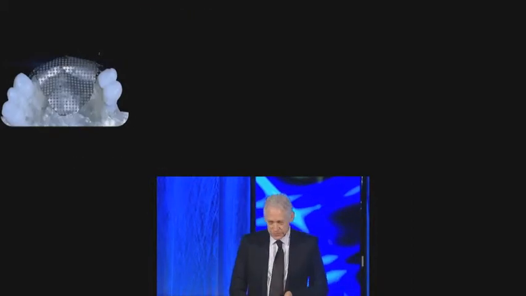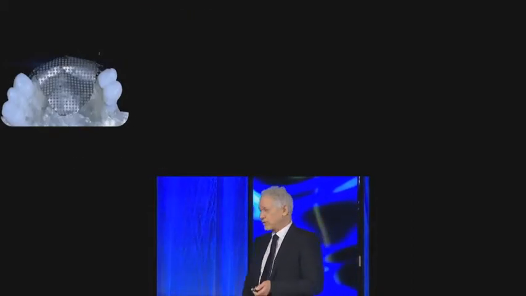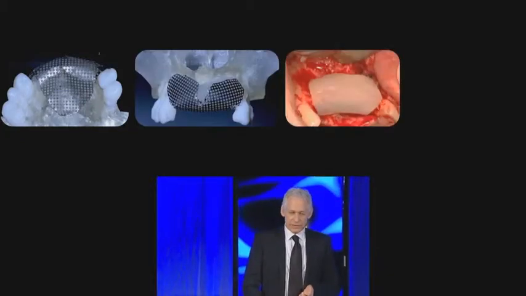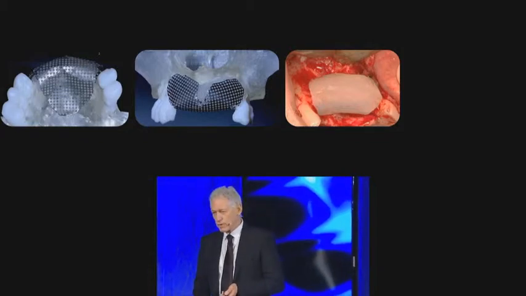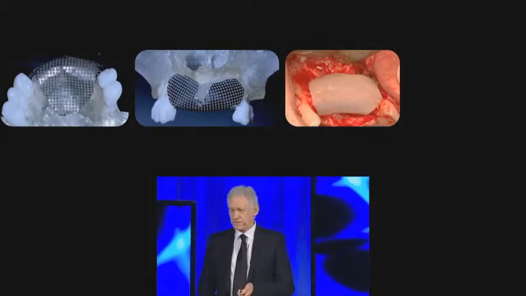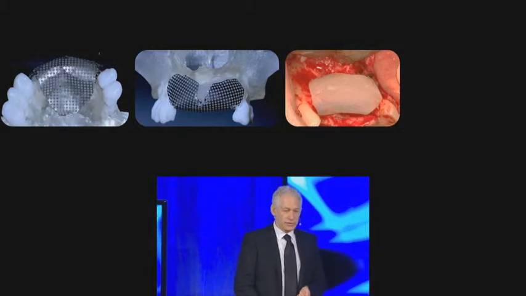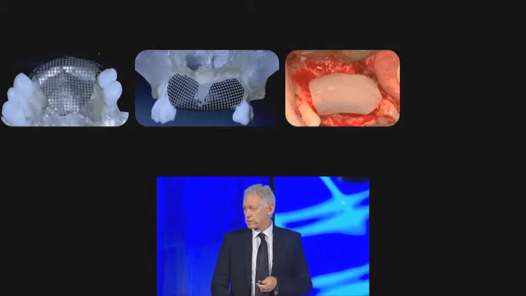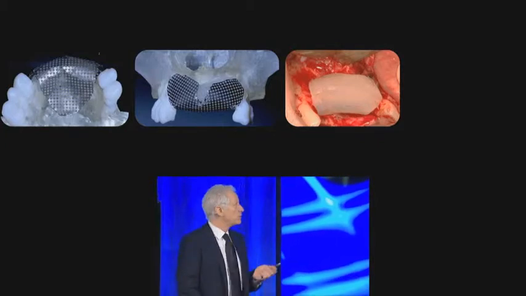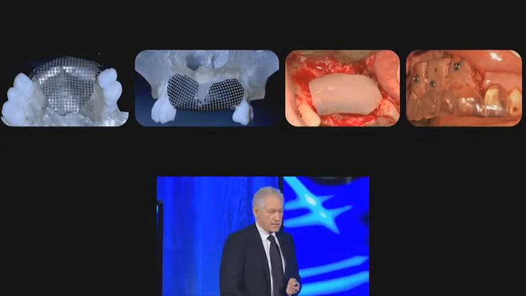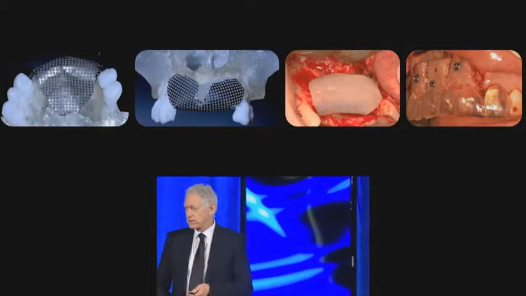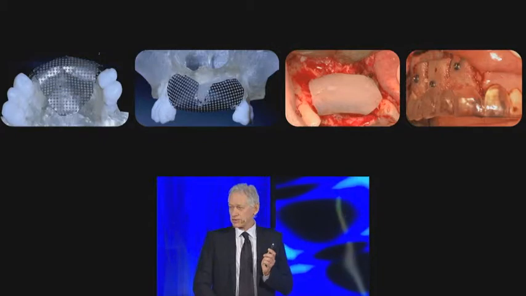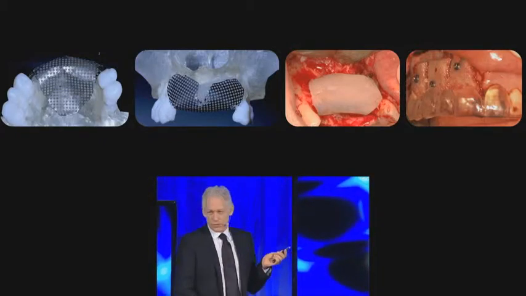The stent is created from a model, so I don't have any guesswork. I know how I'm going to contain the bone. I know the size of the bone. We build it in wax. We're talking, of course, on large defects. We then create it in acrylic, and I know exactly the delineation, the volume, where I have to bend it, where I have to reshape it. And then we create an aesthetic stent. And the aesthetic stent has nothing to do with your future implant placement. It only has to do with where the bone is supposed to be.